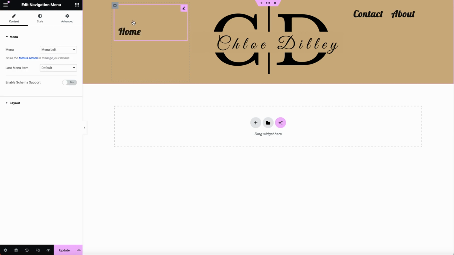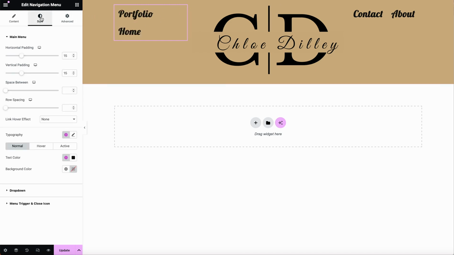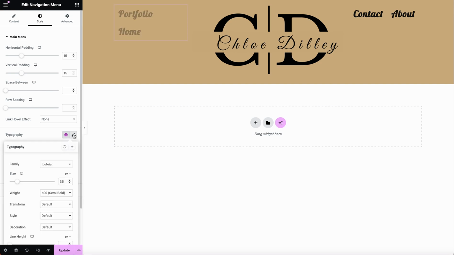And so I now want to choose a different font. This is not the font that she wants. What she wants is going to be Baskerville. So I click Style, go down to Typography, and edit here. I'm going to say Baskerville, so we can get to bees.